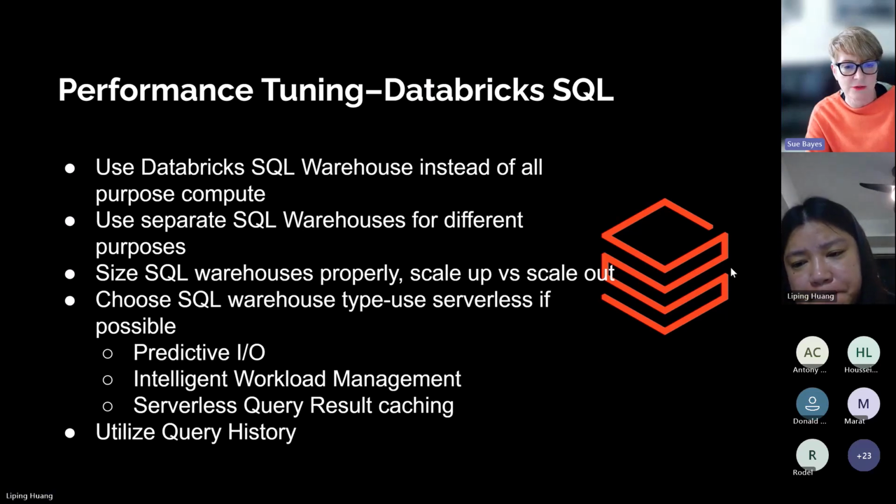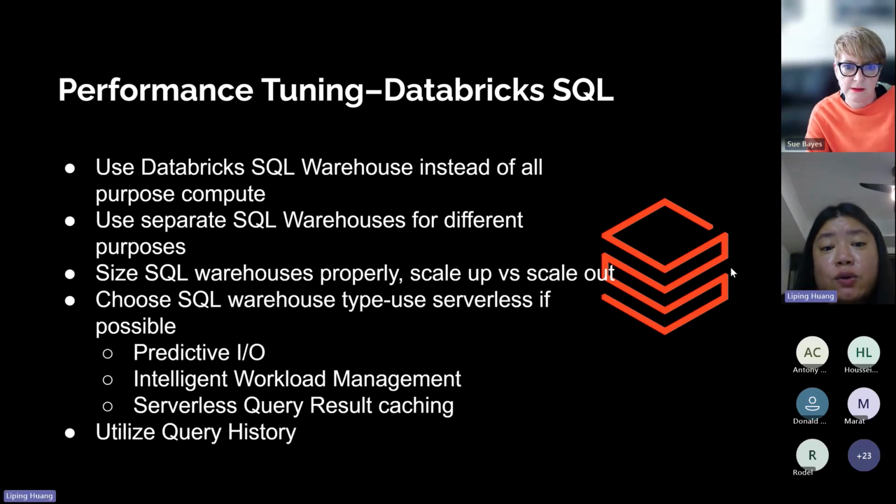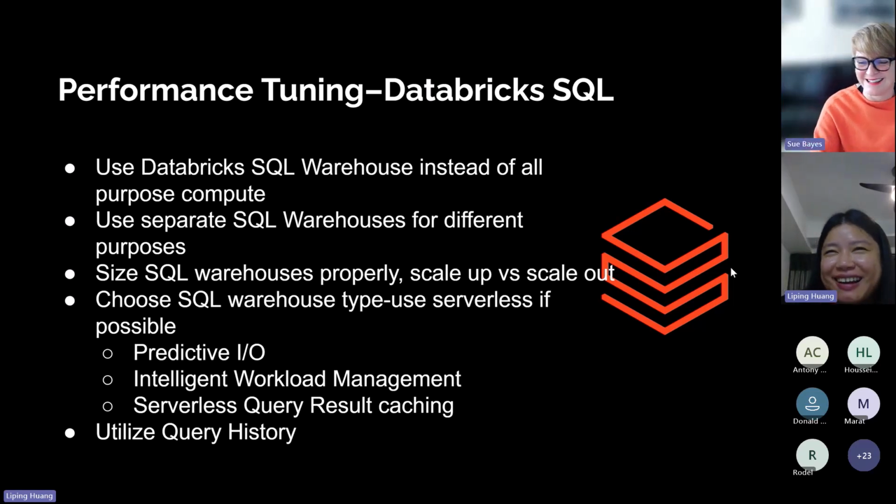Anthony asked, is Z order similar to V order in Fabric? So no, Z order came in years before V order came in. I used to wear a Microsoft hat, so I won't say this, this is recorded, but the name is maybe not that original. That said, Liquid Cluster actually uses the same kind of underlying logic as V order.